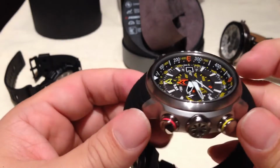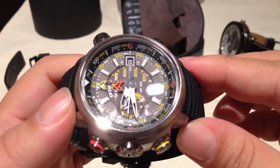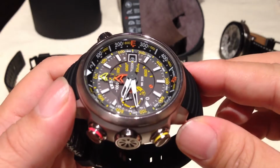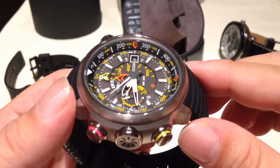A couple things that I really like on this is just the fact that there is a lot of 3-dimension. I know that there's another version of this coming out a little higher end, the Citizen Promaster Altichron Cirrus, I believe, which has even more levels to the face.